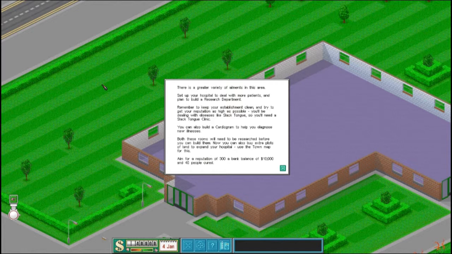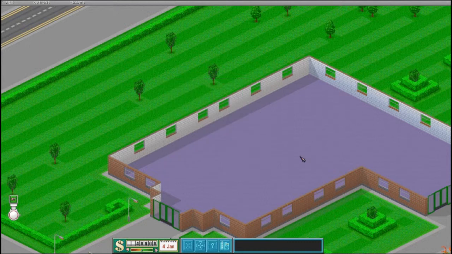Both these rooms will need to be researched before you can build them. You can also buy extra plots of land to expand your hospital. Use the town map for this. Aim for a reputation of 300, a bank balance of 10,000 and 40 people cured. Oh, thank you. Shouldn't be too ungrateful.